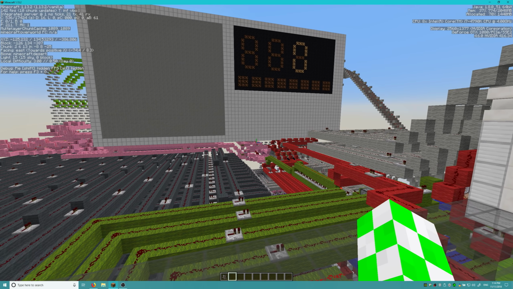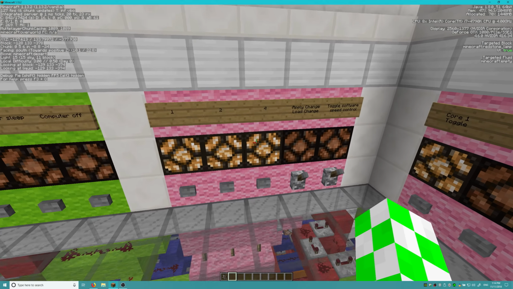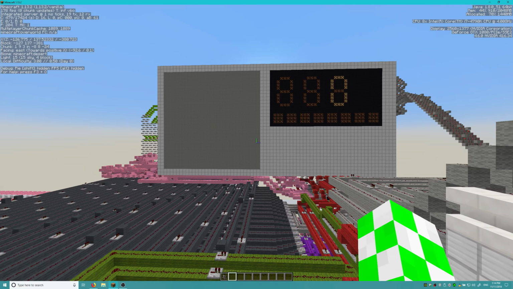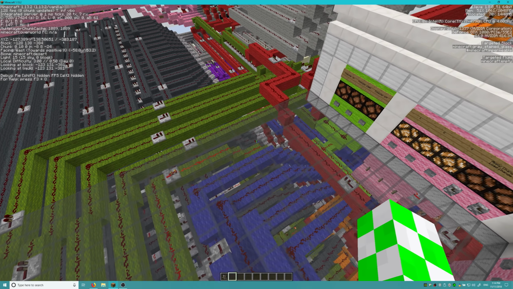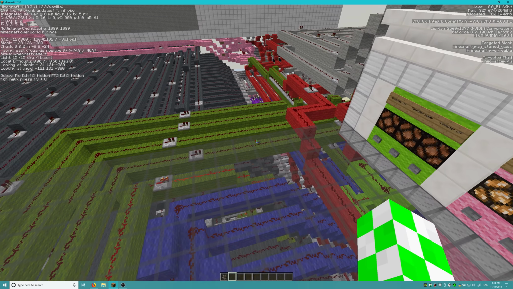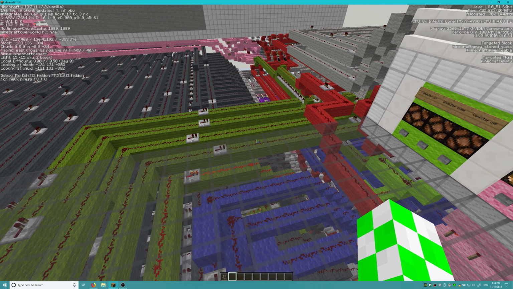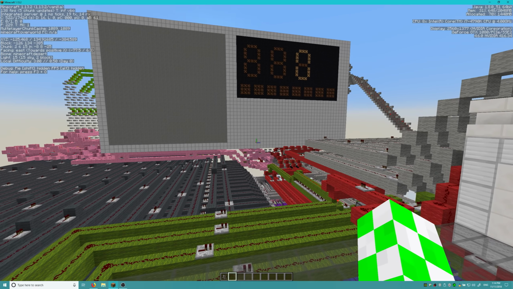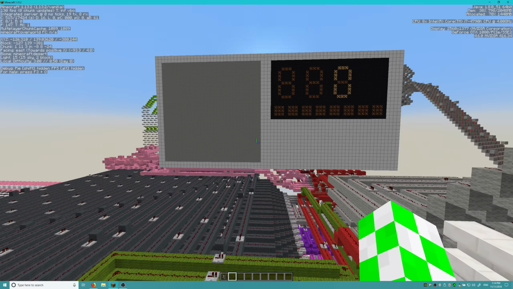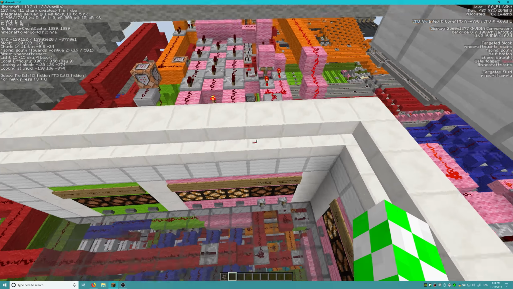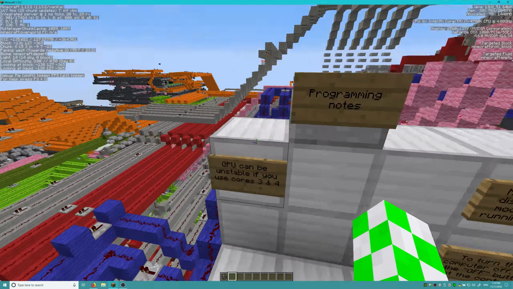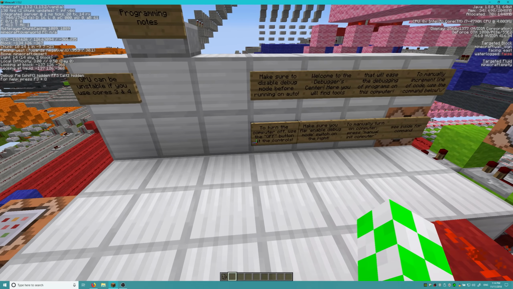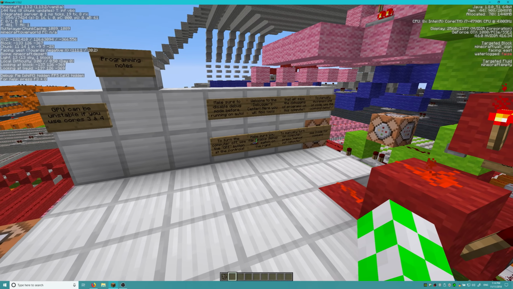All right, so what happens if you've changed the speed all the way up to the highest speed possible and the program still doesn't work? Well, then this is a bigger indicator that your program may not have been programmed correctly, or something went wrong when you were developing it, or it's not working the way you intended. To address that problem, there is a debugger center. If we fly right down here, there is a debugger center right here, and I will show you how to use this and give you a quick rundown of it.